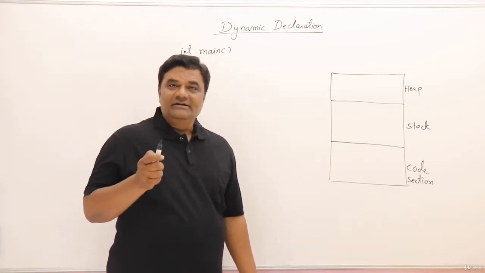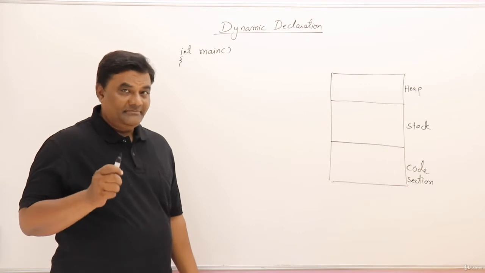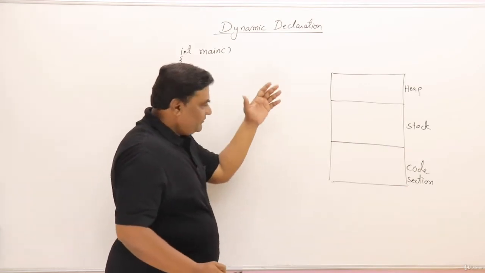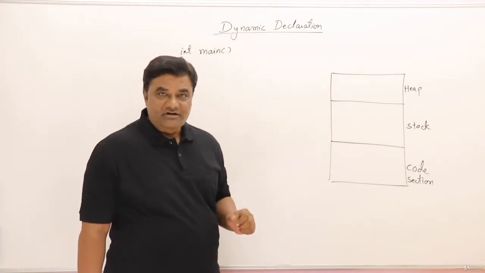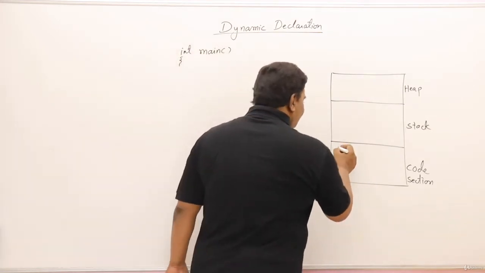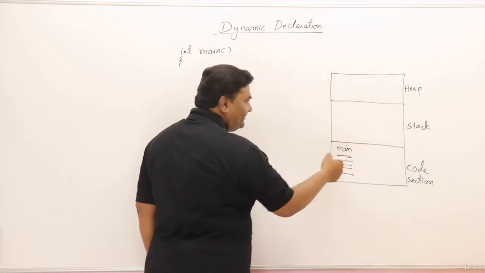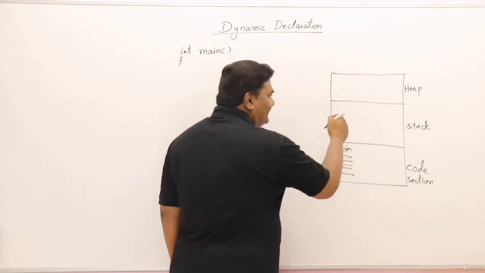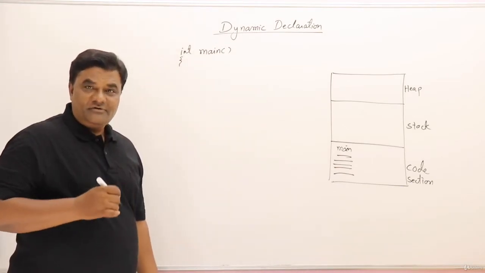C++ allows a dynamic declaration of the variables. Let us understand what is the benefit of allowing dynamic declaration. See, we know how the memory looks like. The memory will be divided into 3 sections and used by the program. This is the place where the program itself resides. Suppose it's a main function, the machine code will be lying here, and here inside the stack the memory for the variables will be created during the execution of a program.